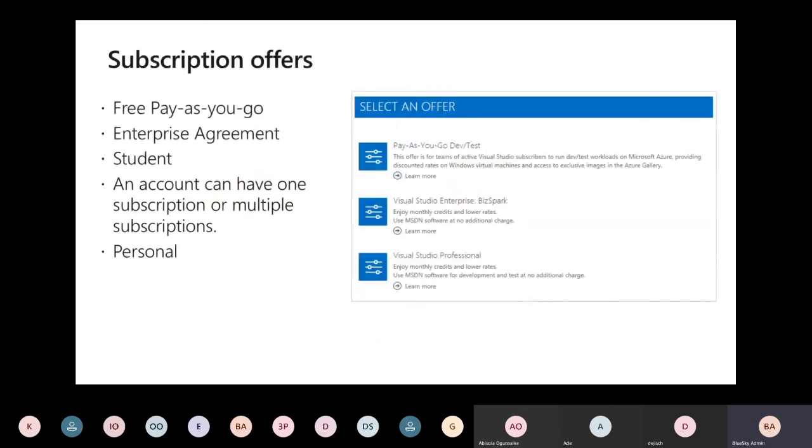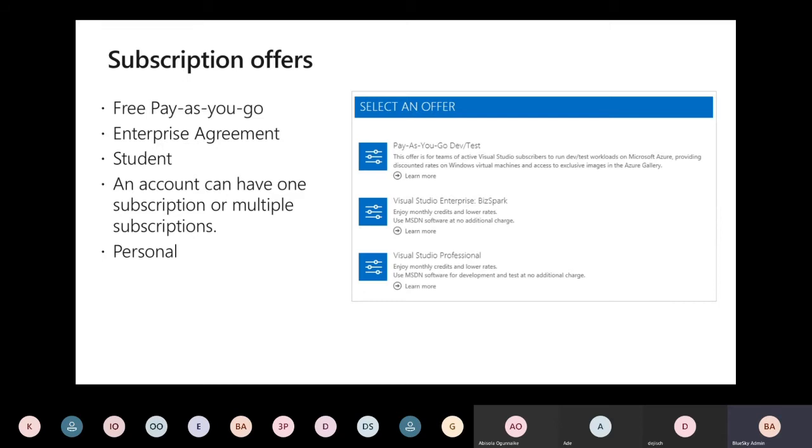So you have a free pay-as-you-go subscription. When I mean free pay-as-you-go, what I mean by that is you can set up your own subscription, which will give you 12 months of the most popular Microsoft services. They'll give you $200, not in cash, as in credit, and you can use that credit to set up things, to test what is in Azure.